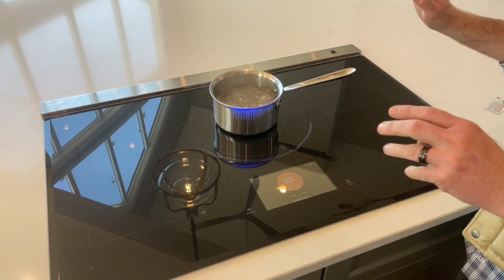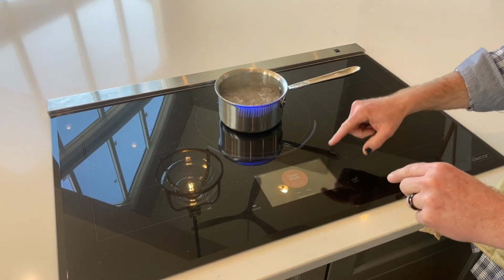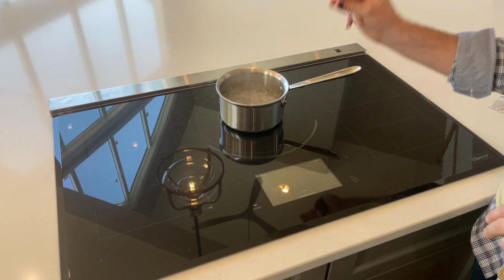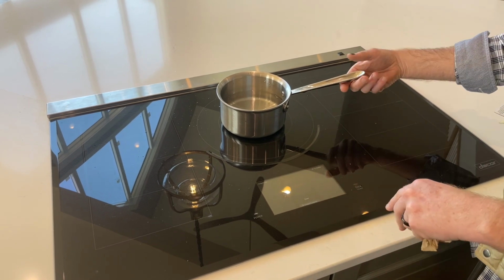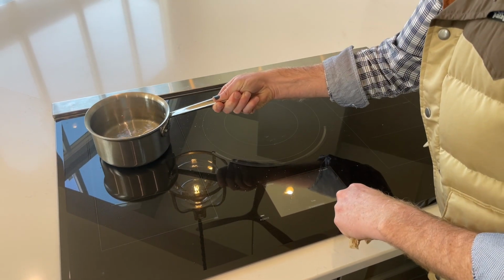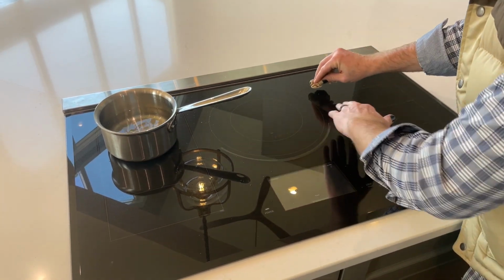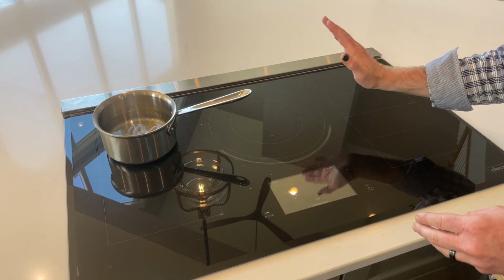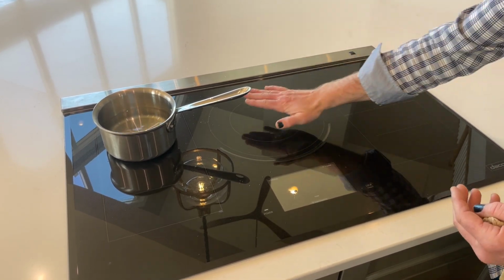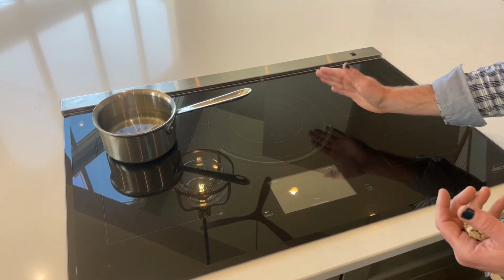Now, the next thing is just how controllable it is. Boiling water for a minute here. If I turn this off, look how quickly this comes right down. Amazing, complete control of that. I can move this over to here. Now, cleaning up. Oh man, look how easy that is. I can clean that just so amazing. Now, even where we had the pot, if I put my hand and kept it down there, it'd be hot, but with boiling water, I can touch it, tap it.